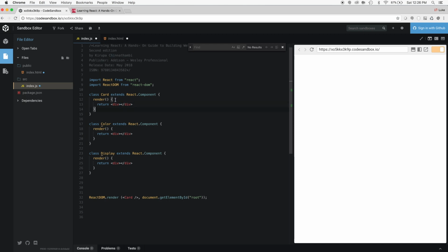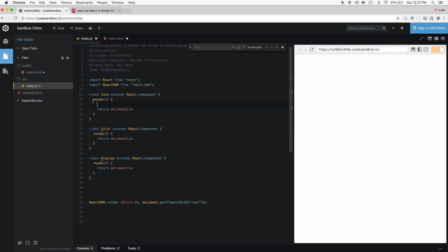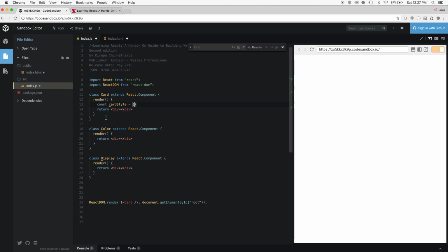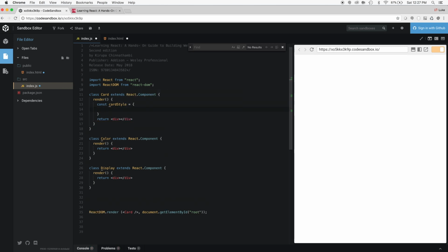I kind of like sticking the styling right in the component. And people argue about this, say, well, it still needs to be in a CSS file or whatever. But for now, since I'm playing around with React, I'm going to stick the styling for this card inside this component. The styling has to be within the render function. If it's not, it doesn't work. I will make a constant, so a const, and call it cardStyle. And all it is is a variable that I'm assigning this object to.